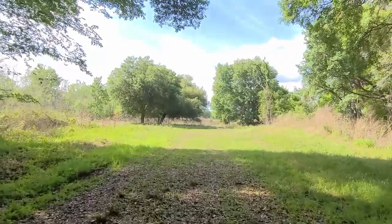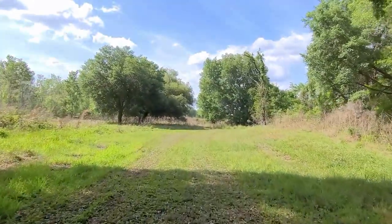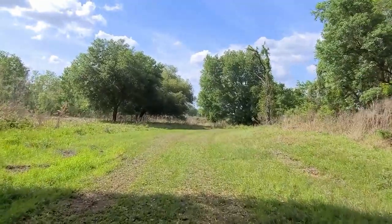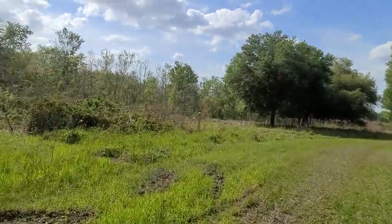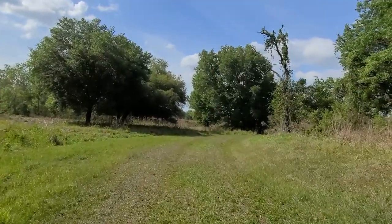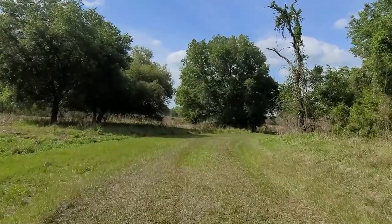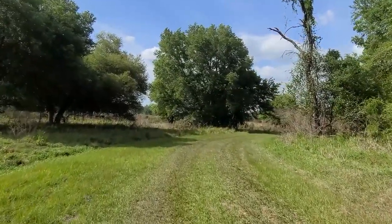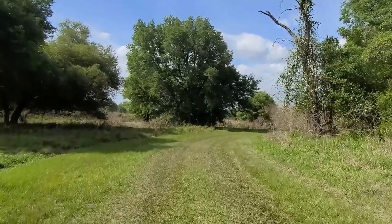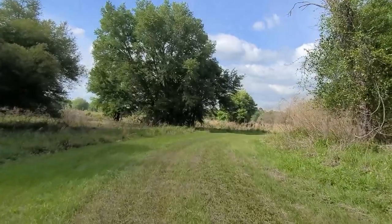But you can see now that this is not even on the map, and I don't understand it, because it looks like it's a maintained trail. Obviously something's been back in here and has cut it. So it's just a lot of this most of the way. Let's wait till we've got something to look at, and then I'll give you my hiking tips. We'll add that to this video, because if you are watching this, you're a hiker.